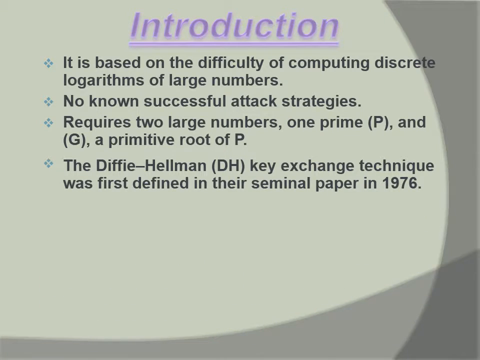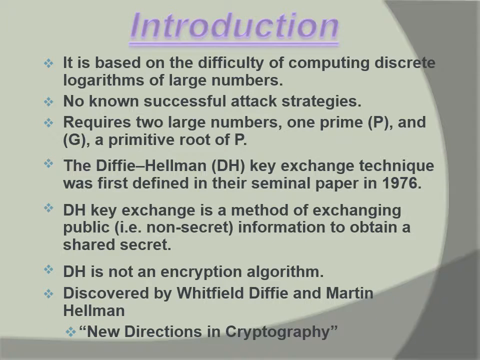The Diffie-Hellman key exchange technique was first discovered by Whitfield Diffie and Martin Hellman to provide new directions in cryptography. The Diffie-Hellman (DH) key exchange technique was first defined in 1976 in their seminal paper. This is a key exchange method of exchanging public, that is non-secret, information to obtain a shared secret key.